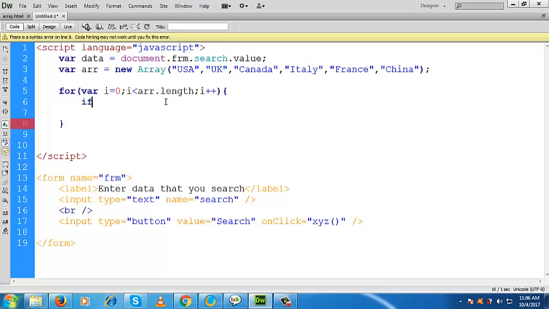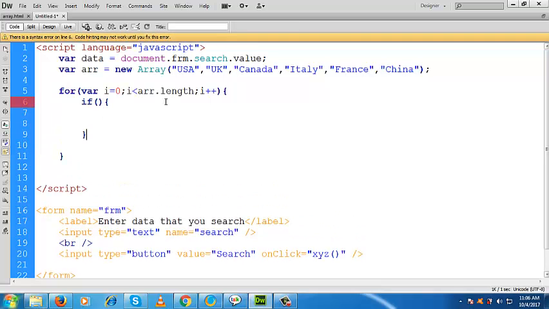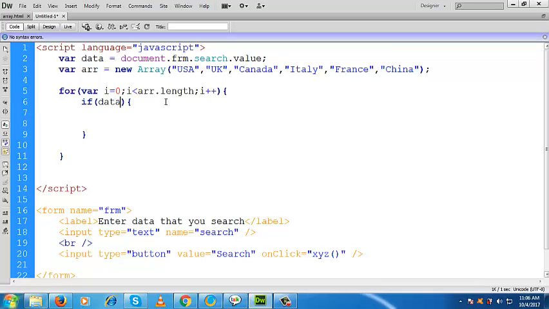Now we will use an if to check the input against the data of the array. Our input is inside this variable here.